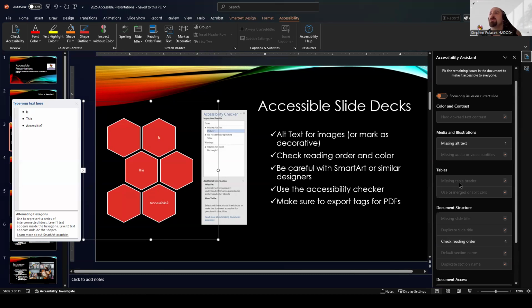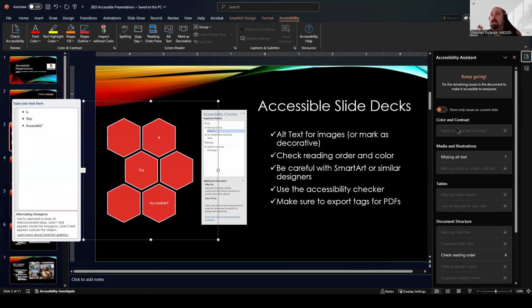It will warn you of things like table issues. It can detect some color contrast. So in this case, it can do something with like text boxes and such, but things like smart art, it isn't actually able to tell, because as things start overlapping, it can't grasp that difference between multiple levels. So just keep that in mind, is that it's a good place to start, but use another tool as well.